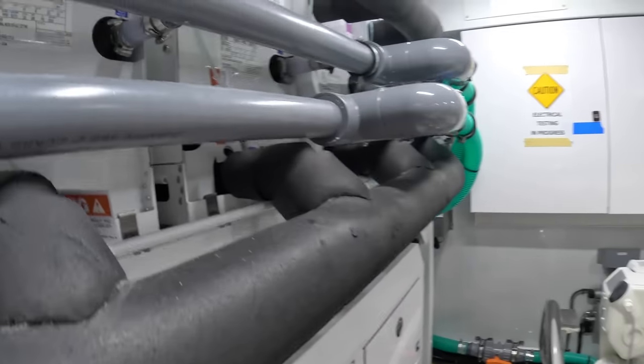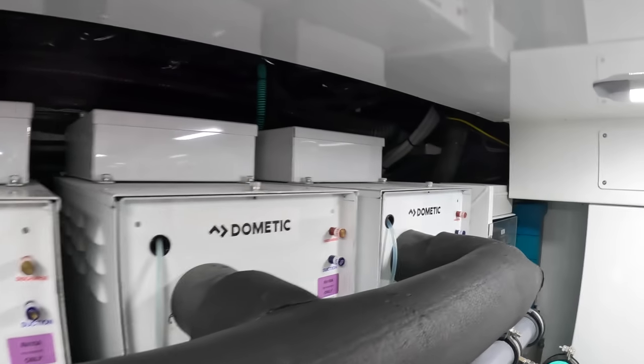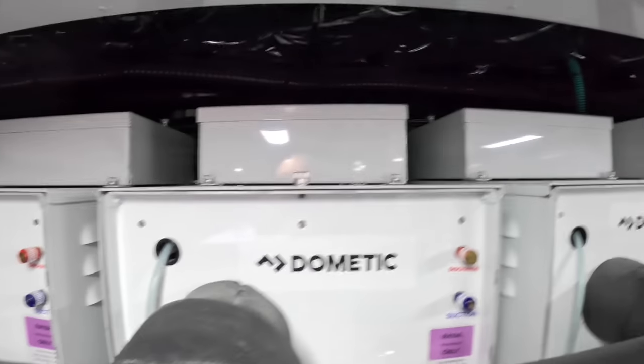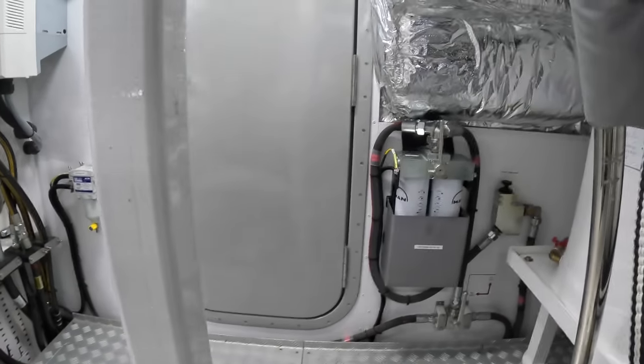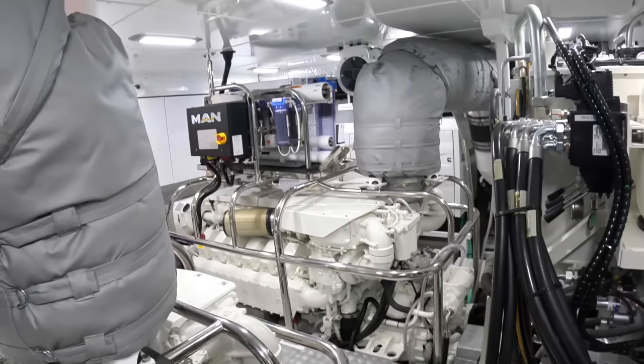You've got air conditioning systems down here as well, of course. That's these fellows along here. These are all separate systems so that you can have different areas of the boat at different temperatures. And that's what those buttons that we saw in the cabins before, those little control units. Superb. Yeah, that is quite an engine space, isn't it? Let's go and look at the crew areas.